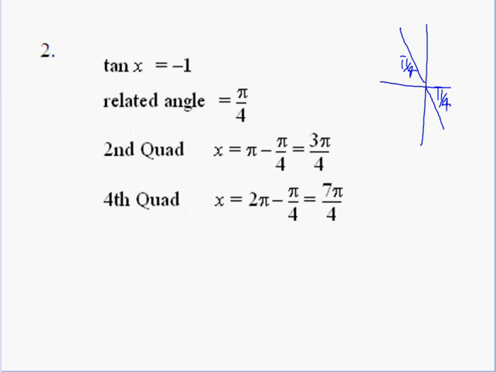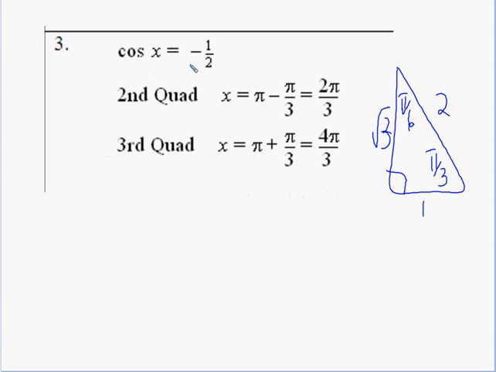So it's all about getting that: what's our related angle, what's the angle in that first quadrant, then what would be that acute angle in the required quadrant. So negative tan, negative, second and fourth quadrant, and so pi on 4 there, pi on 4 there, gives you 3 pi on 4 and 7 pi on 4 right around.